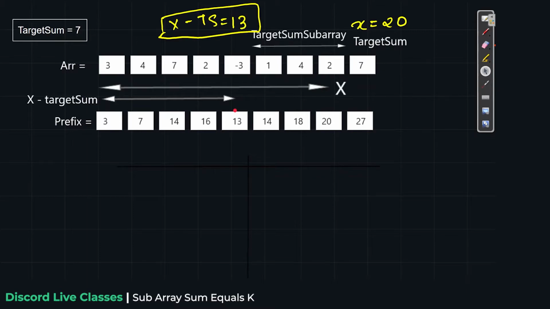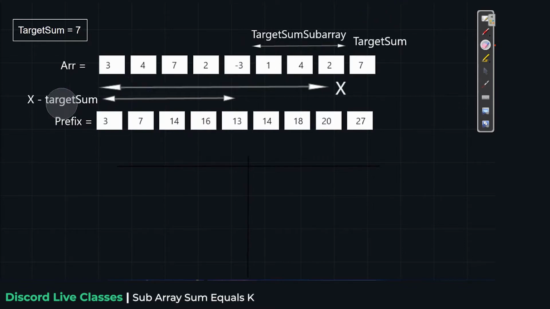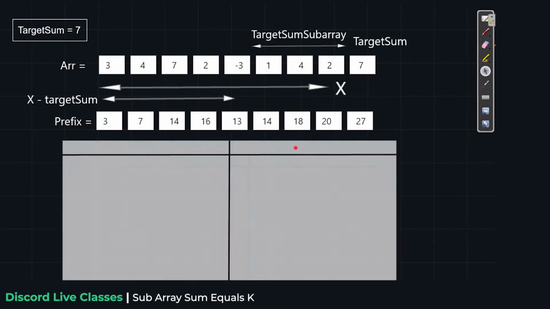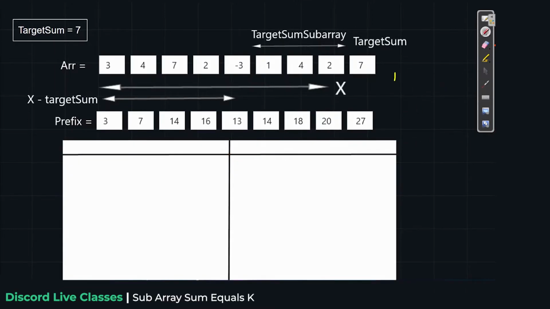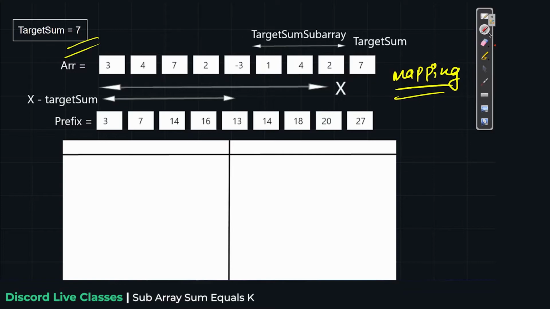You will be starting from the basics. Okay, so this is our main thing. So let's say I'm taking again कि okay, you got this particular point, I hope so. And then after, what we will be doing, we will be maintaining a mapping. That mapping consists of this kind of thing. Okay, I'm just continuously checking this thing कि okay, target sum is equal to 7. So first of all, what I will be doing in the mapping, I will be just checking this particular thing in the mapping.